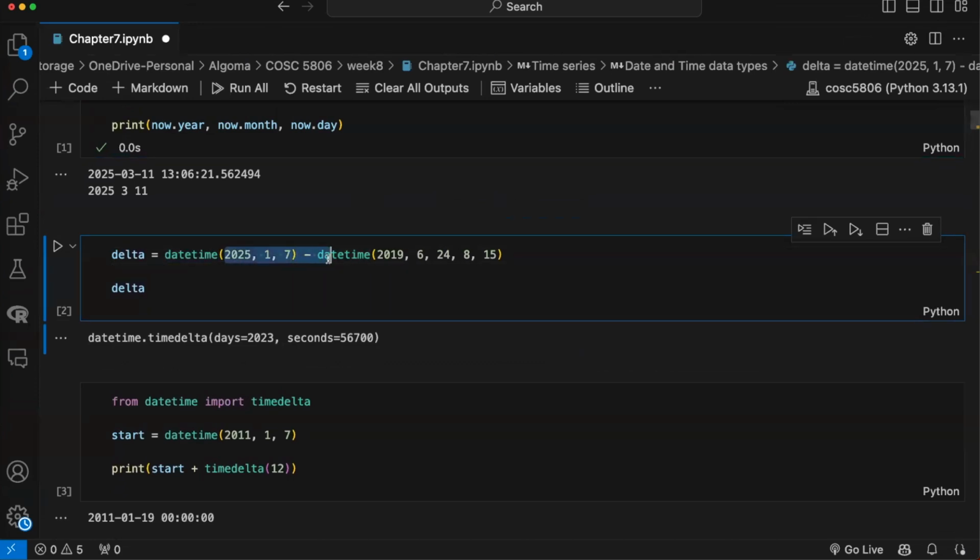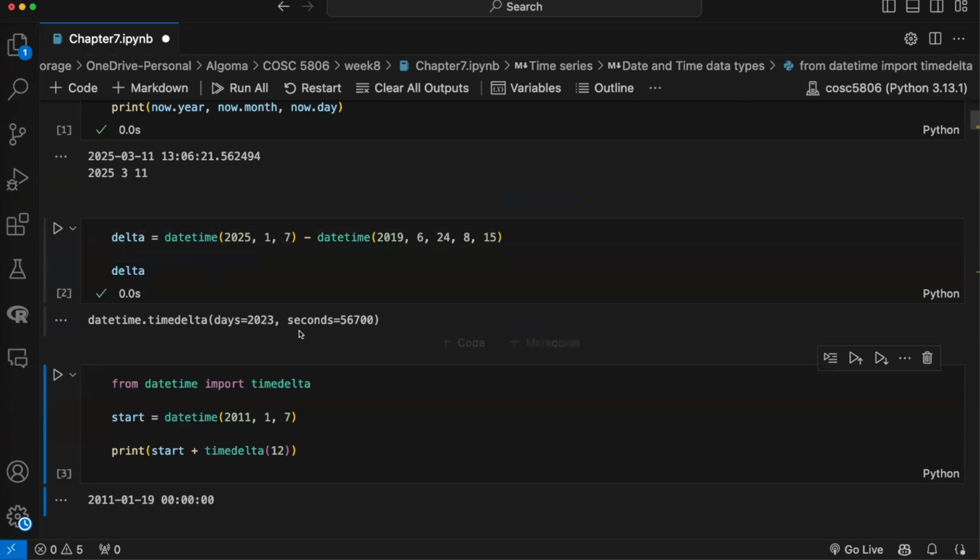For example, you might have already solved similar questions when you first learned coding, like computing how many days between two days, or, today is March 11th, after 100 days, what is the date? We need to do the calculation by ourselves. But in Python, if you just convert it using the datetime function, you can give it a year, month, day, and also a time, like 8:15 in the morning, and we can directly compute the difference between two datetimes, like how many days between them, and how many seconds remaining.